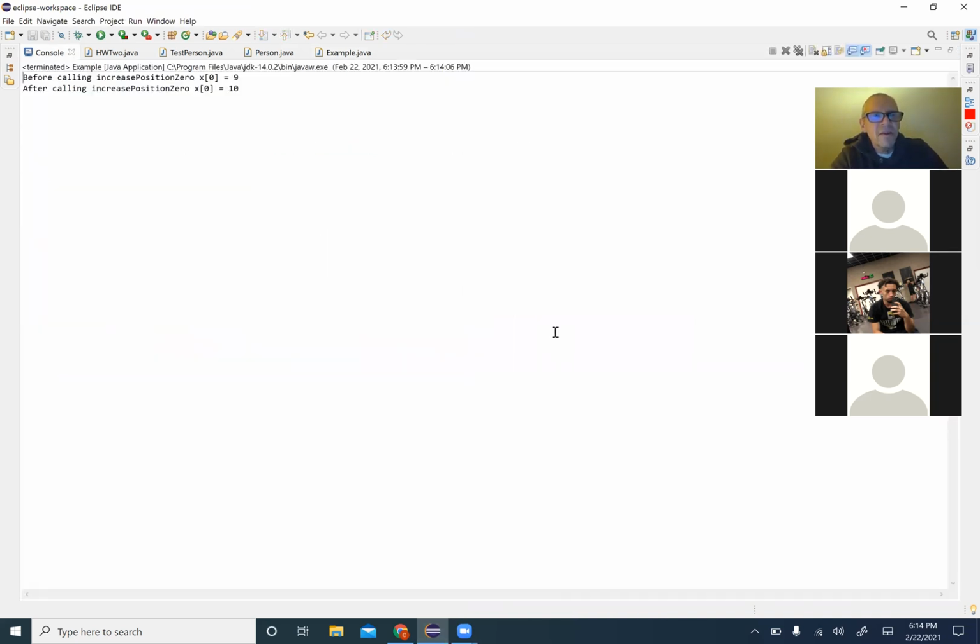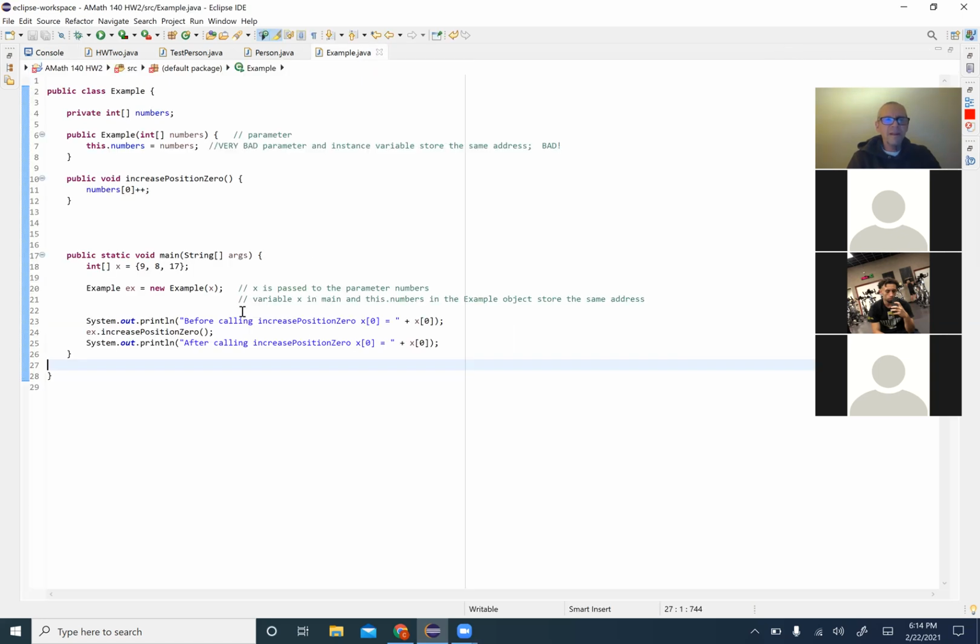Okay, so x of 0 was initialized to 9, and then what happens? It becomes 10 after calling increase position 0. See, we don't want that. The object ex should only be able to change its instance variables.